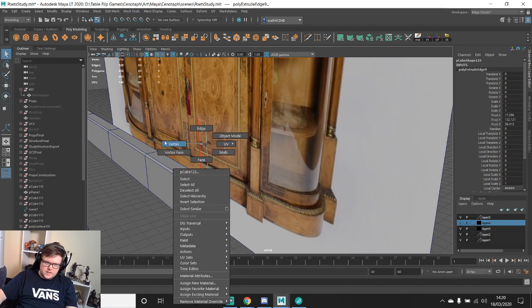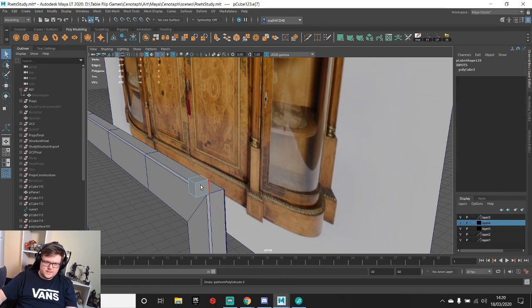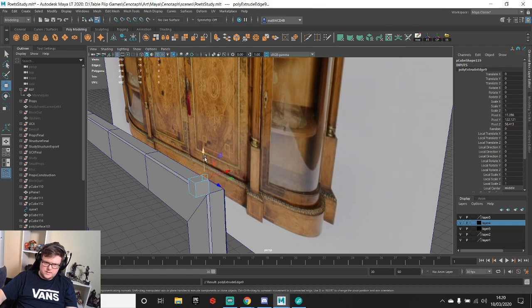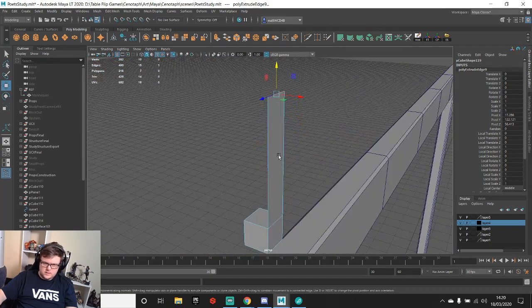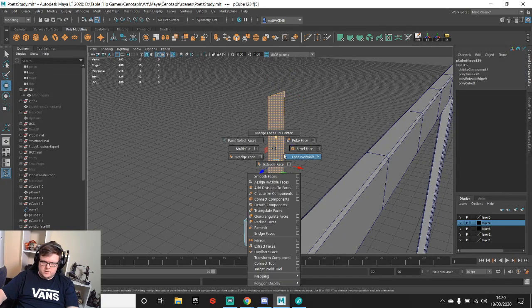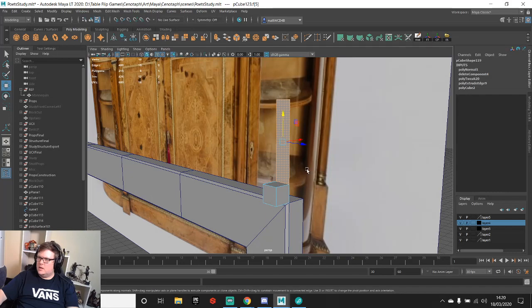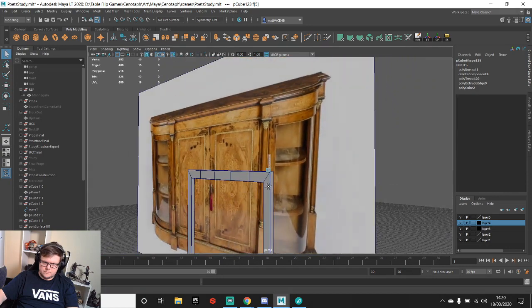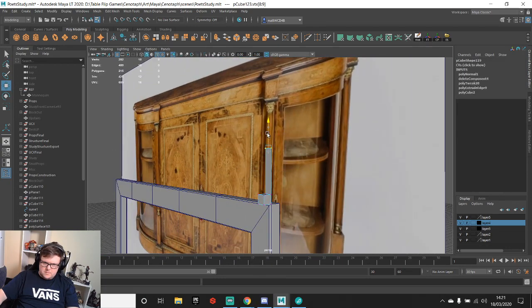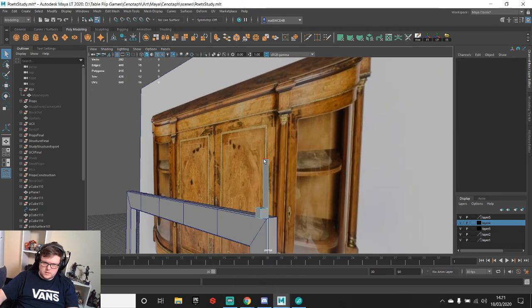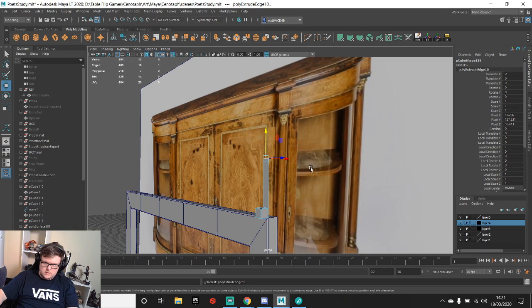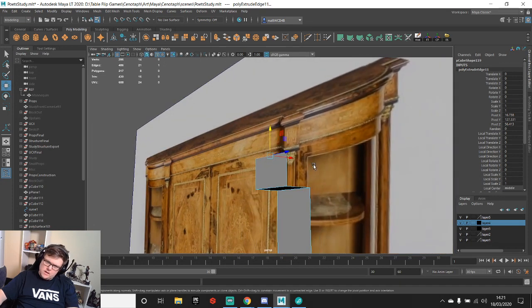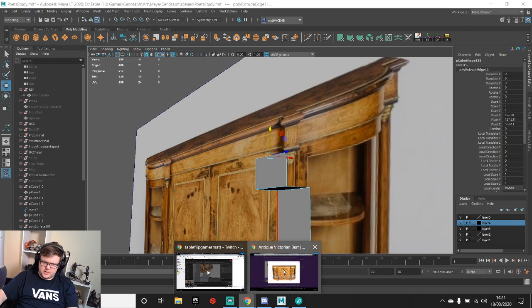So if I just extrude. Now the only issue I've got is, yeah, I thought that was the case. So when I'm extruding at the moment, it's extruding a lot of stuff. I'm going to just reverse the normals there. Something about there will do. Just going to do a step like that. And then I'd say it kind of curves around. Let's have a look at the other photos.